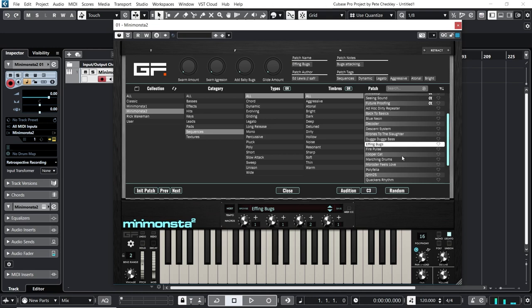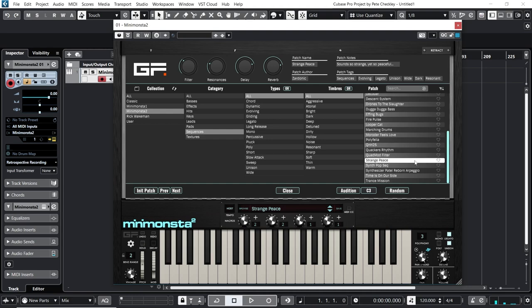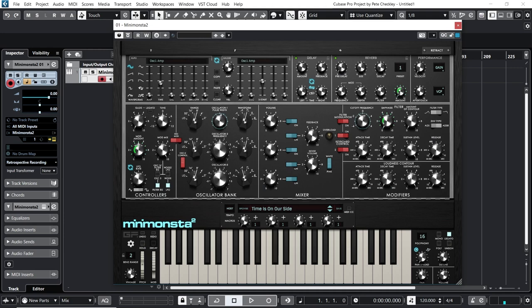And when you think, on intro, this is £49.99 plus VAT. What you're getting is incredible. Just even if you just want to use presets. Beautiful. And we're going to do one more. Time is on our side.